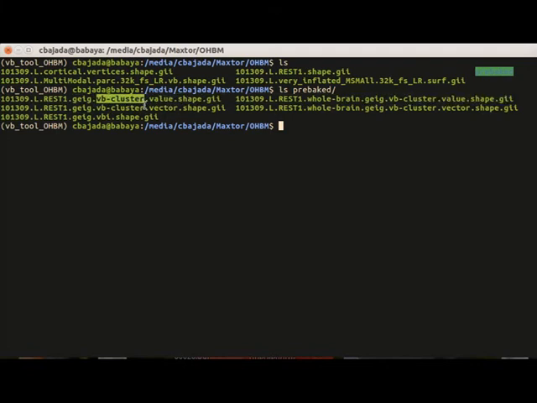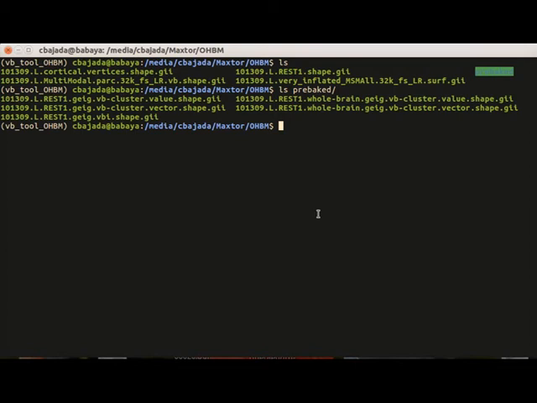And then you have 3 different versions. Let's start with this. This is the VBI, and VBI is the Vogt-Bailey index, so the searchlight analysis. The next one is the clustered, which is unsurprising. It's called cluster. And the third one, which has a slightly strange name, is the whole brain gradient, which says whole brain, and then there's the normalization, and then it still says VB cluster. The reason why it says VB cluster is because the whole brain analysis can be thought of as a special case of the cluster analysis, where you just have one big cluster.